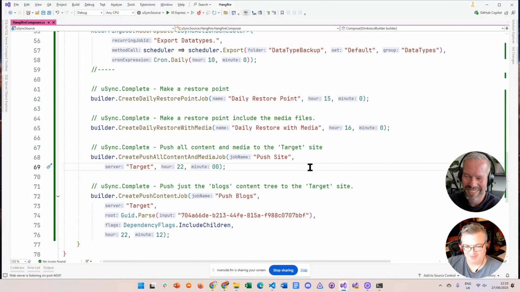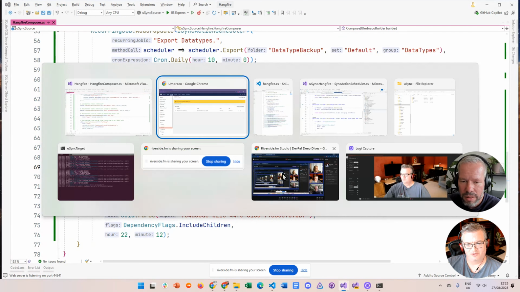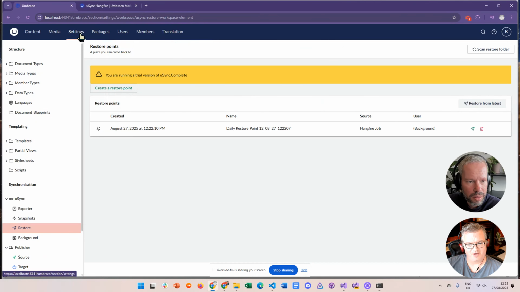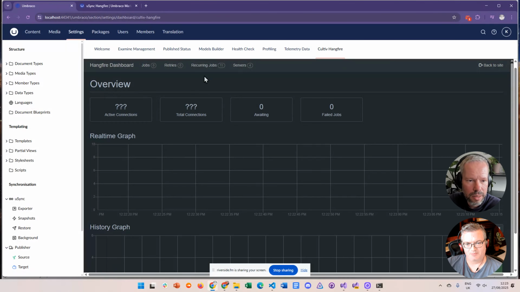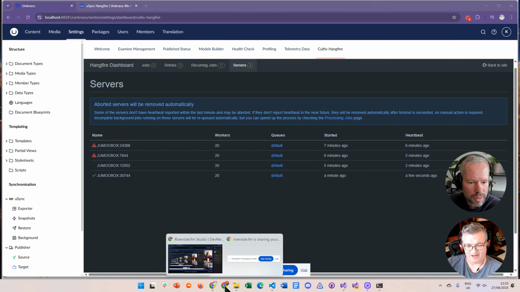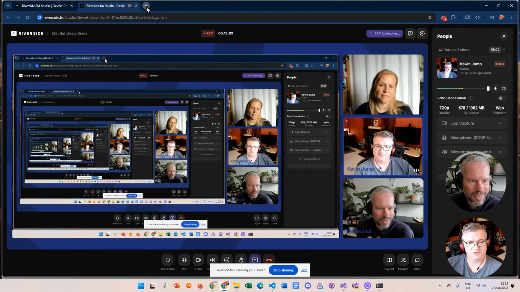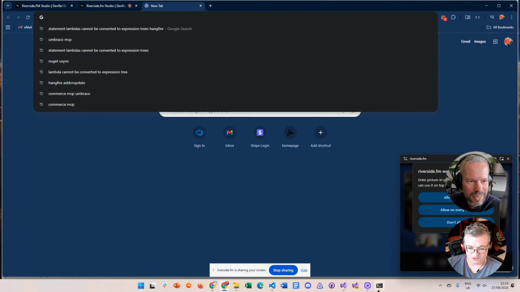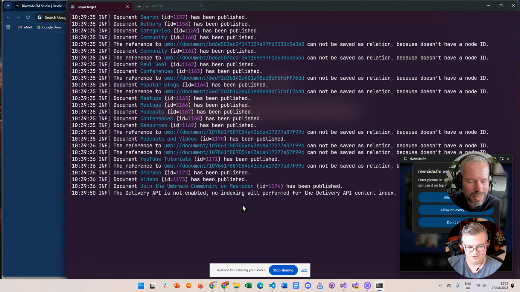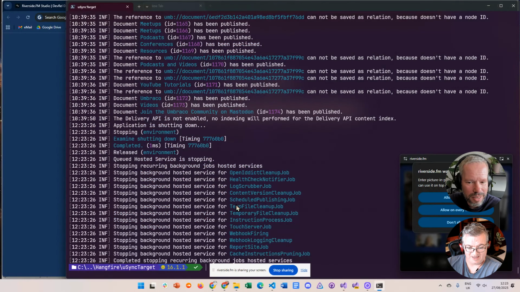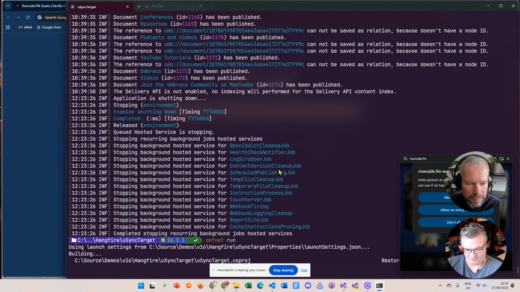It's just publish your site at a certain time of day or even pull your live site down overnight onto a test site. Yeah. And so what this publish all content and media thing does in the Hangfire job, I'm not 100% sure. Let's just double check. I have to just do a different browser, otherwise it'll get confused. So this, let's stop it, is a test site. So it's not the same site as the one we're running, which is why it looks like I've got one running in a console.